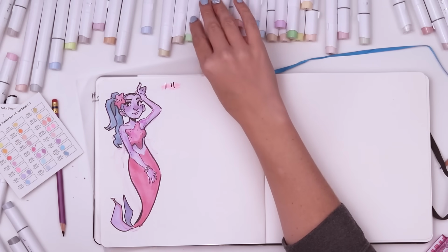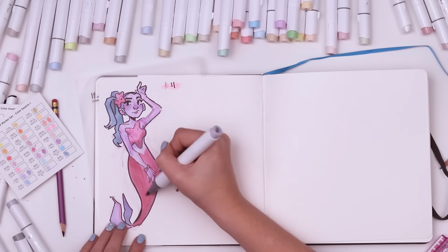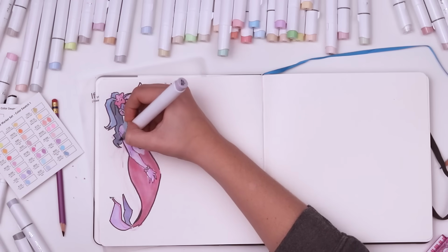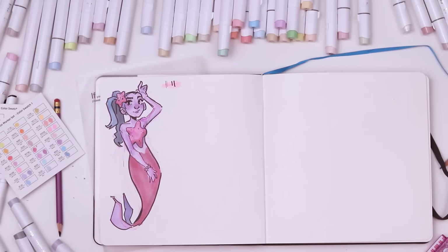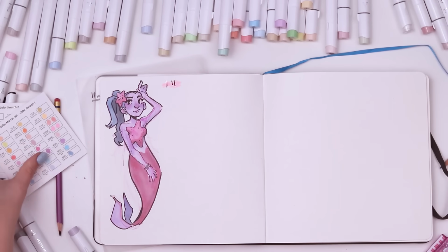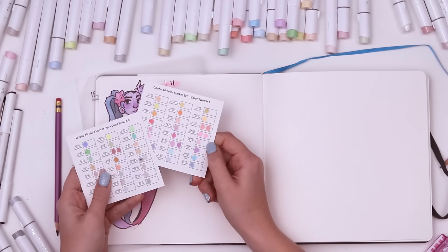I'm actually kind of having a hard time using these. I mean, it's only the first time here, but maybe because of the lack of contrast. Oh, I like that better. So this is a warm gray going over that cool blue color. See how it's canceling it out a little. A problem I'm finding with these colors is that they are just so similar. They seem different on this paper, but on the paper I'm using, they're becoming the same color over time.